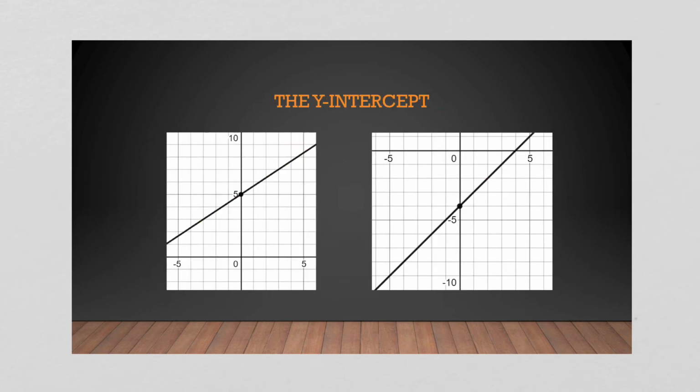So what's the y-intercept then? The y-intercept is the point the line crosses the y-axis. So this point right here has coordinates 0, 5. Every time we cross the y-axis, you've got to think every single point on the y-axis has an x value of 0. And that's a very important feature as we move a little bit forward. But the y-intercept is just that, 0, 5. Here, what's the y-intercept of this line? It's 0, -4, because it crosses at 0, -4. We call that point the y-intercept.